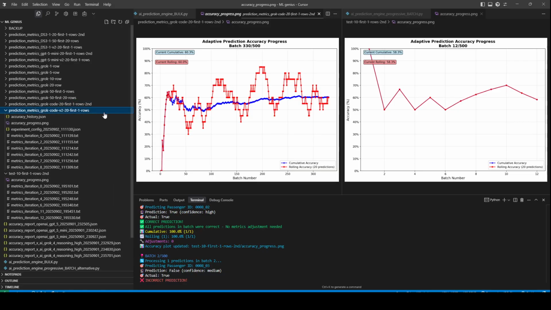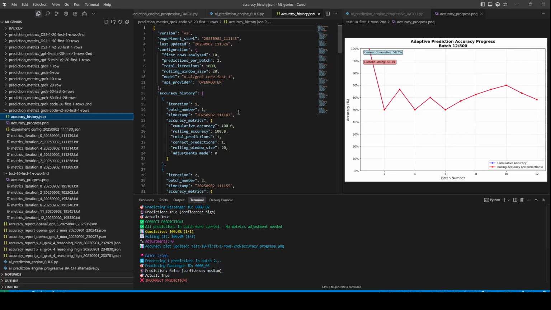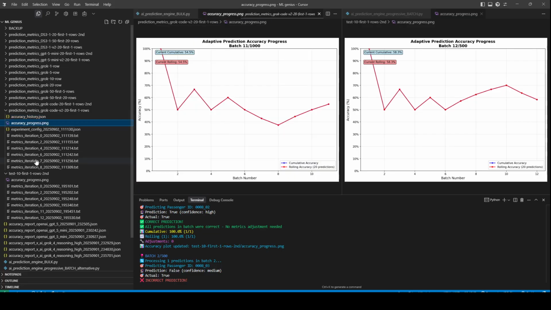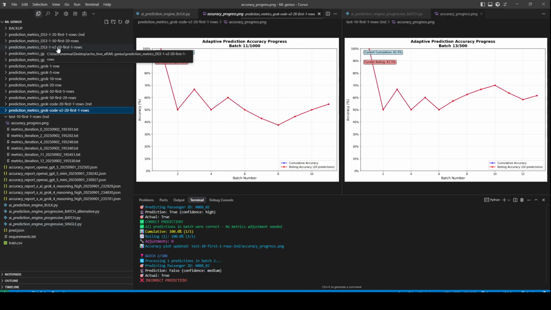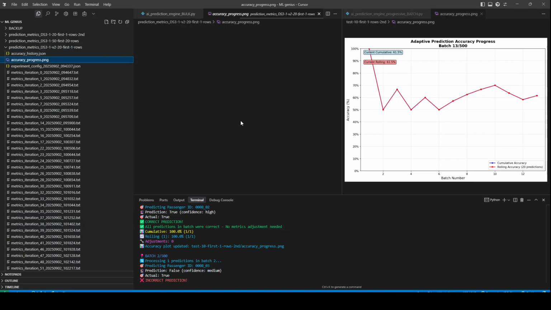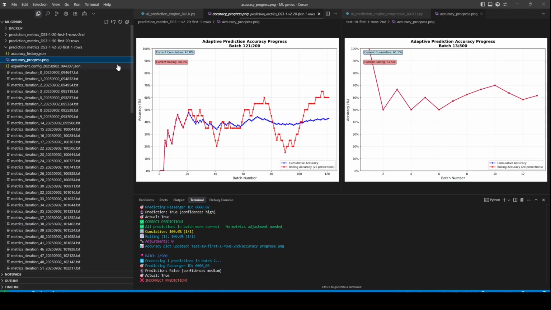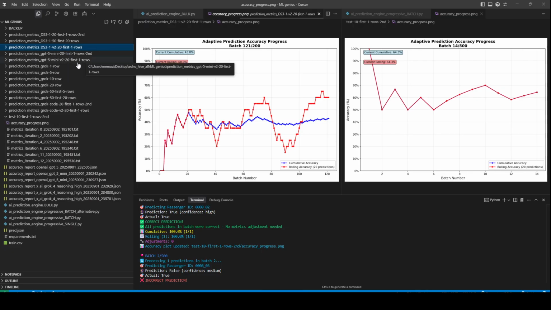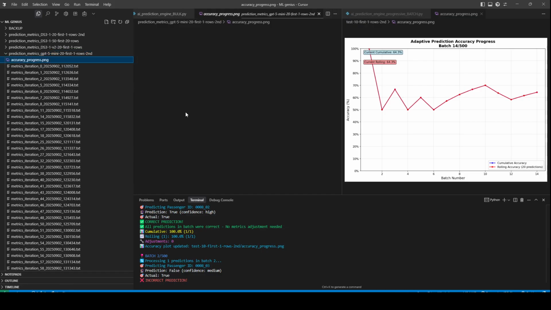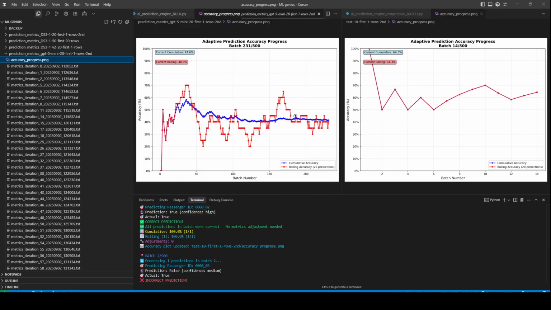And there are some examples. Let's take a look at this one. It actually can go down. I hope I can find it. Yeah, this is the one where this one got cut off. But let's take a look at this one. Yeah, this one is good. So it's actually pretty good. It's either plateauing or improving, but there are examples where it actually goes down, like this one.